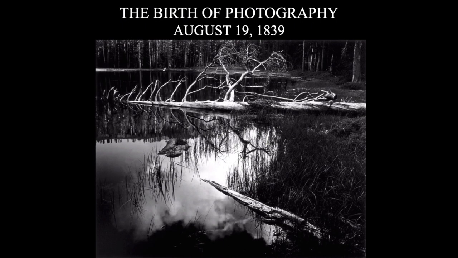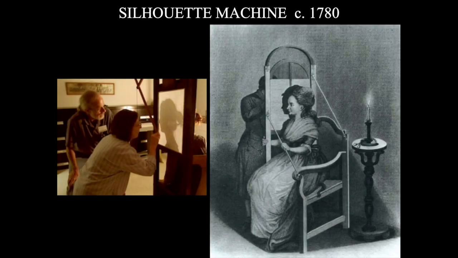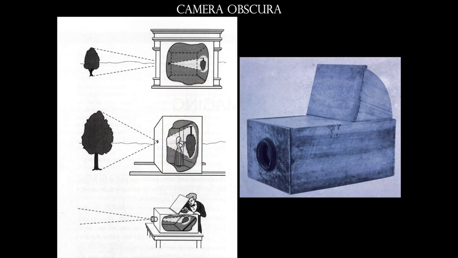We began the class looking at photography, which is really what changes the world and puts the modern art movements into progress. You are responsible for knowing the birth date of photography. It is August 19th — I'll provide that on the exam — but what you need to remember is 1839, the year photography is invented. The precursors to the camera included the silhouette machine, but more importantly, the camera obscura, a Latin term that translates to 'dark room.' Originally these were room-sized chambers set out in the landscape, with a small pinhole aperture on the side.